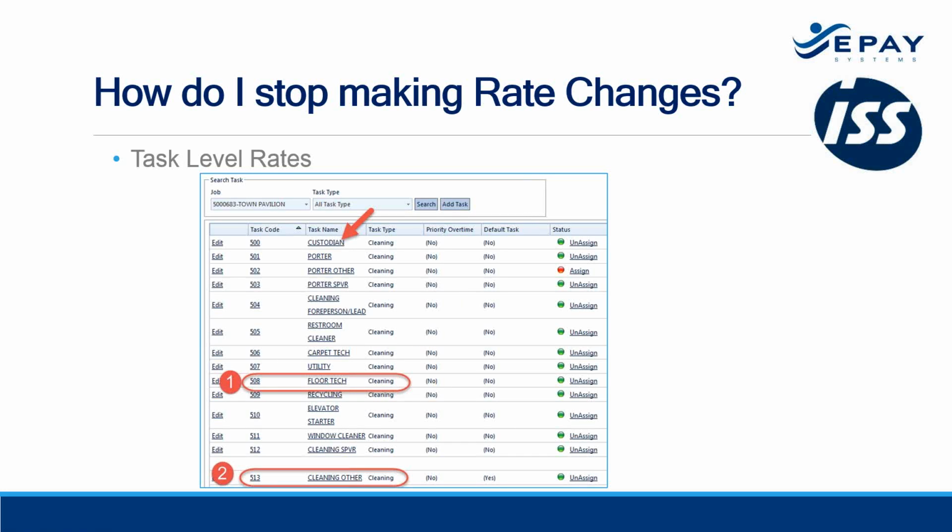The task level rates are actually, like I said, set up at the job level, in which I can go in the system and pull up all the tasks that are available for the employee to punch in and out of at the job level. Now, just an insight for you, and once again, we can cover this in a separate webinar in a lot more detail, but when you go in to actually set up the task level rate, these tasks that are available are actually pulling in from JD Edwards.